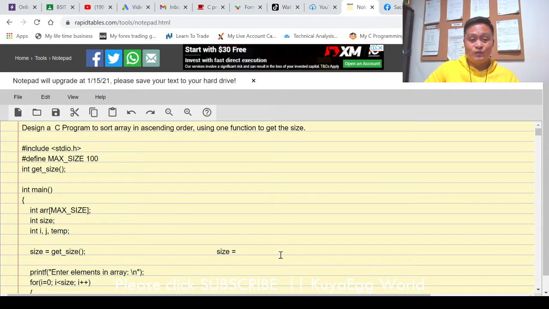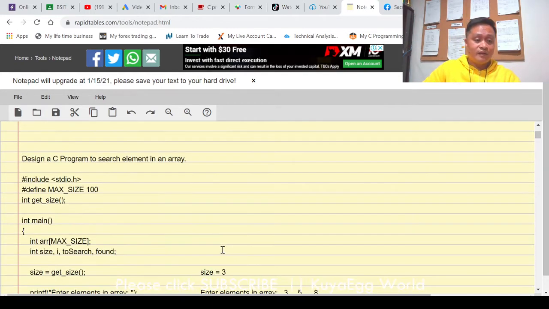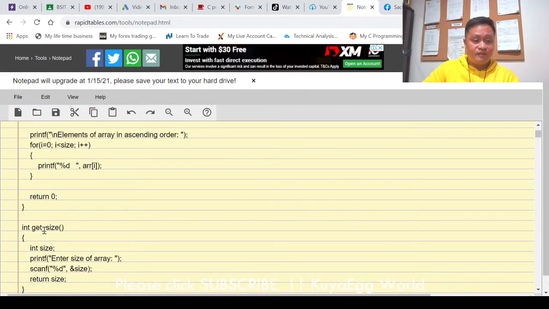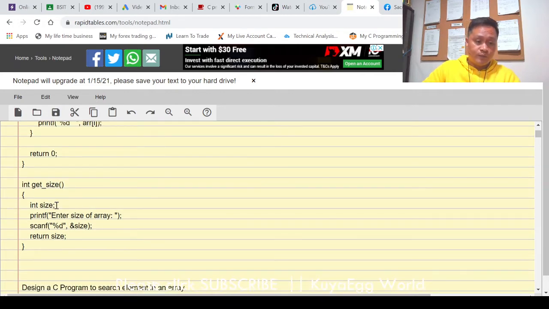I decided to have the same name so that you will not be confused with the variables. I can even have x in here, and in the get_size function I can even have y. So it depends, right? This is a local variable, and this size can only be used within the bounds of this get_size.